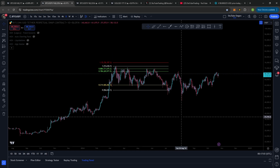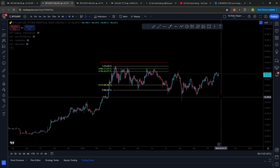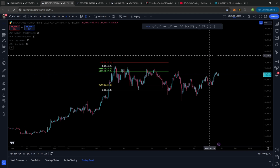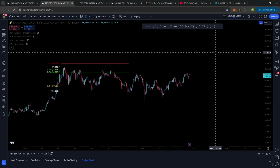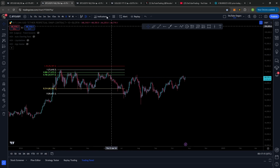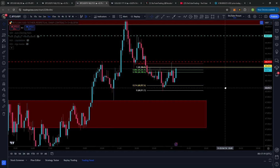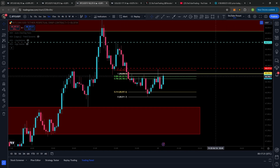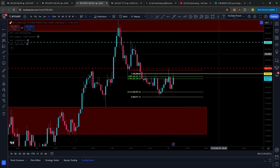I don't care. If we go higher, then I have the rest of my position, but at least I am willing to take profits when structure changes, right? Whereas a lot of people will have a hard time doing that when the time comes. So it's a very relaxing place to be in when you can just play the chart for what it is. I have a feeling even this wick is going to count as a higher high, and we end up going higher and hitting this stop, but I'm just leaving it for now.